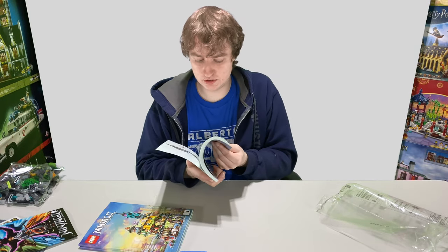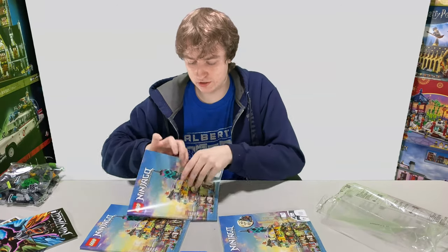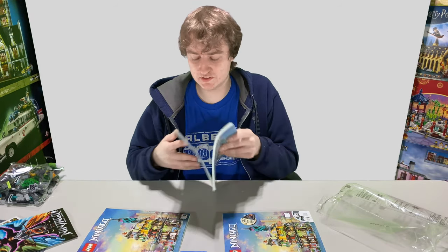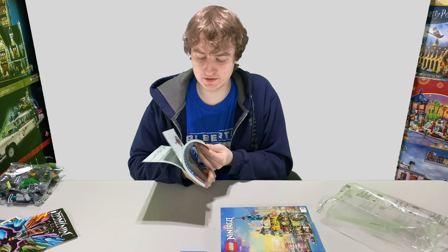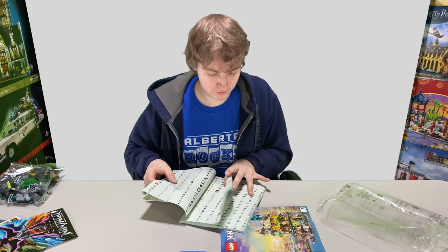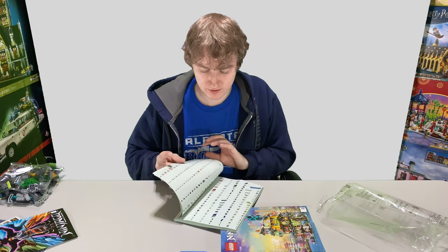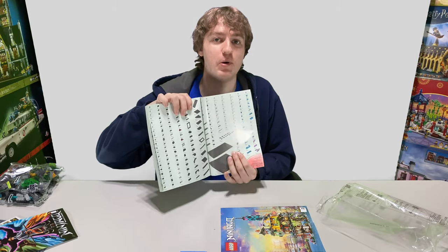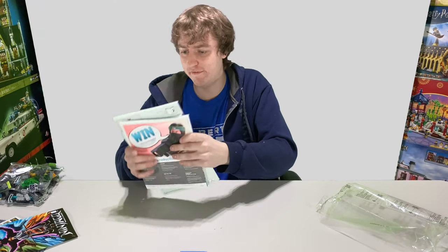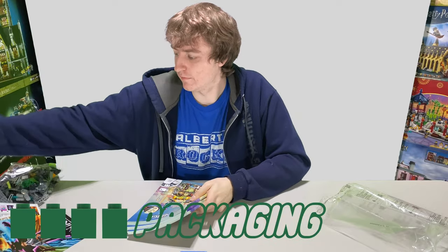So, numbers, if I can find this. Numbers 1 to 10 are book 1. 11 to 16 are book 2, and 17 to 26 are book 3. Book 3 has, let's see. Oh my god, okay, that's a lot. Wow. It has 10 pages of parts. There are a lot of different parts used in this. But this is going to be a lot of fun. Holy crap. And to begin.